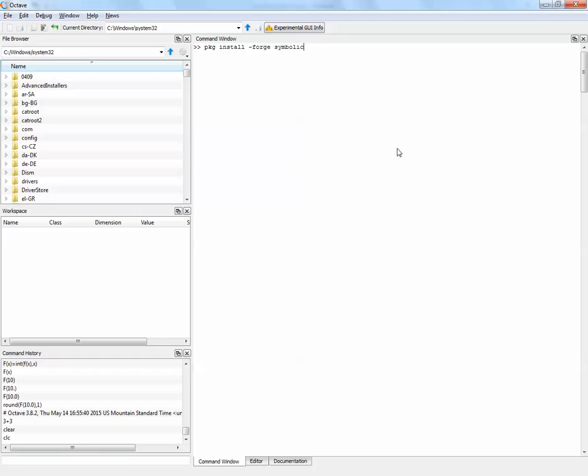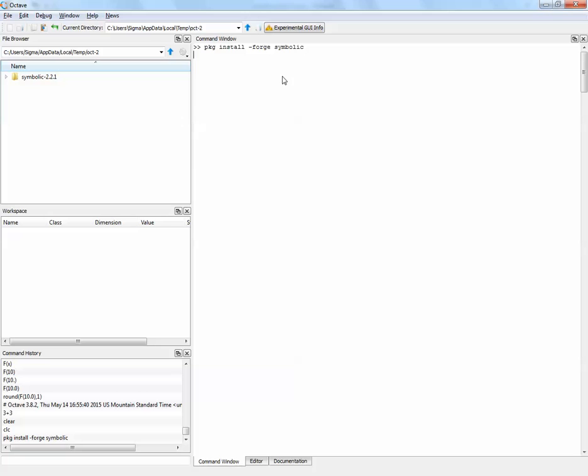So I'm going to go ahead and try to install this symbolic package, and one of two things will happen. Either in the list of stuff that Octave spews out here, it'll tell me that it's loading correctly, that it's being installed properly, or it will tell me that it cannot locate the link to Python. So I'm going to let this run for a moment.